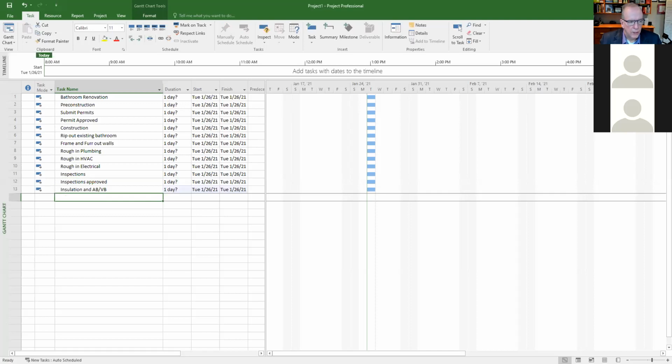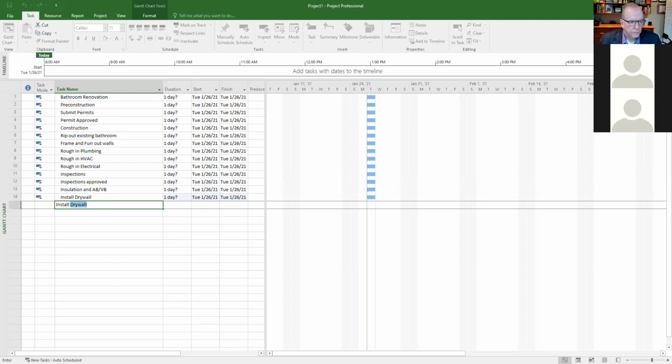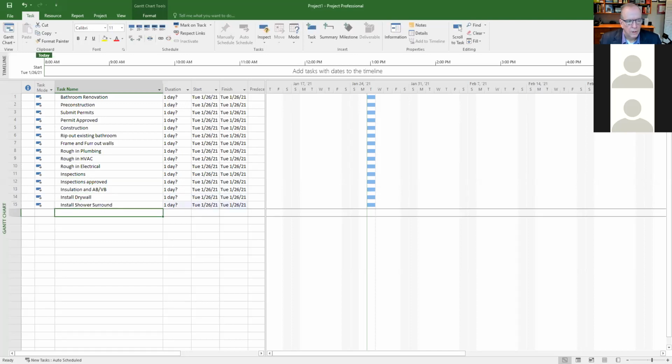And we'll have install drywall, install shower surround, actually install subfloor, substrate.